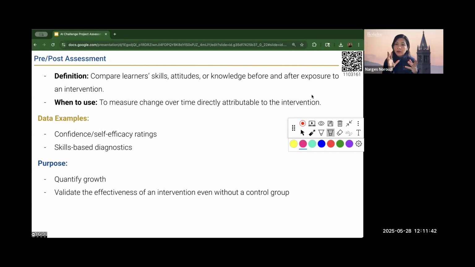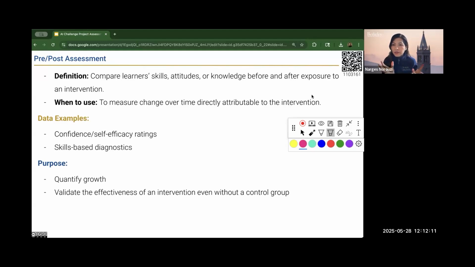The way that it's done is that we compare learners' skills, attitudes, or knowledge before and after a certain intervention. So if you're thinking of deploying an adaptive learning system in a semester for certain types of students, you could think about doing a pre-assessment and a post-assessment, so that if you think about your system deployment, your curriculum deployment as an intervention, you can figure out what the deltas are going to look like.